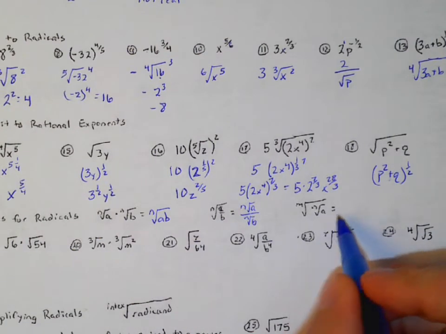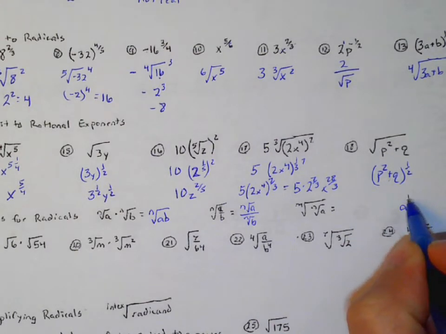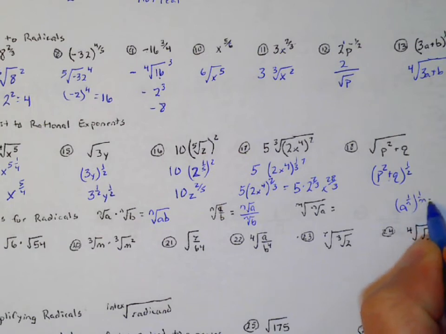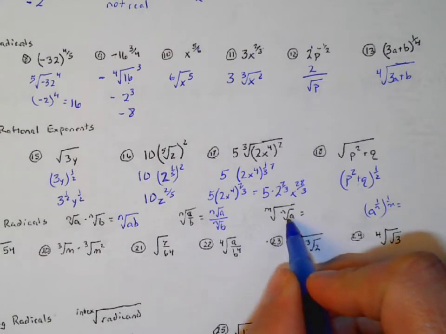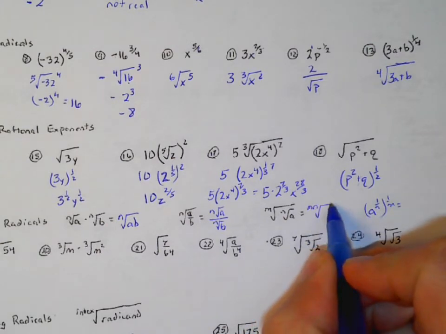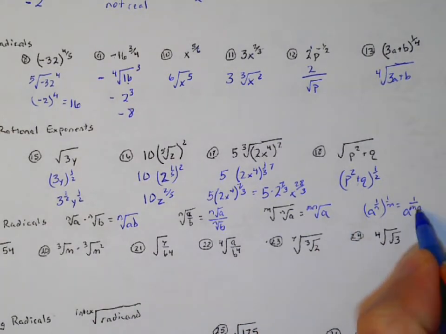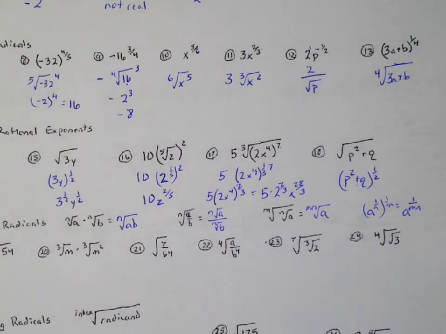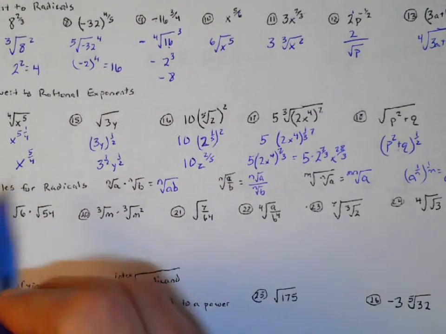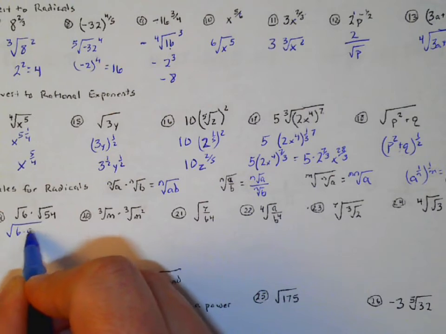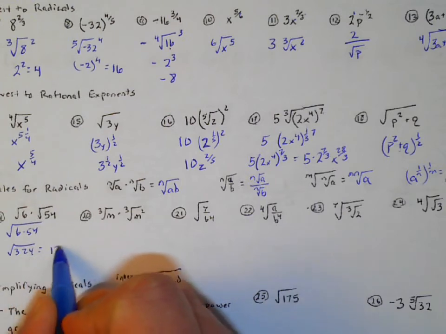And the last one here, it's kind of like saying if I have a to the 1 over n and raise that to 1 over m, exponent and exponent, you multiply. So it's the same sort of idea here. This is the m times nth root of a. Think about this as 1 over mn. So it's the mth root of the nth root of a, the mnth root of a. Okay, so if we use those here, these are both square roots, so I can multiply 6 times 54, and that is 324. And the square root of 324 comes out to be 18.